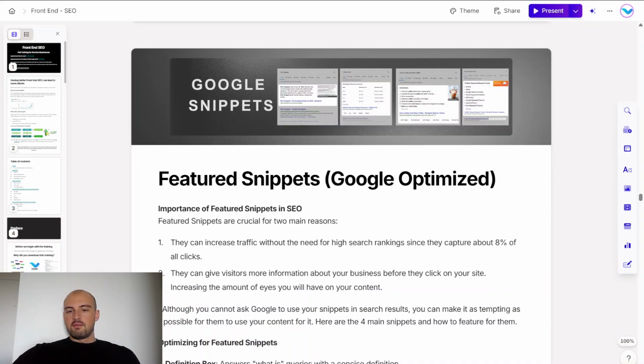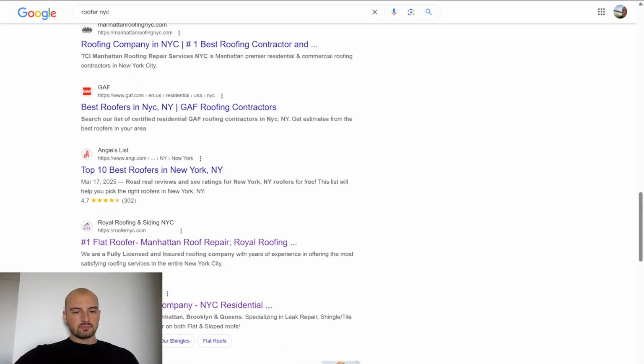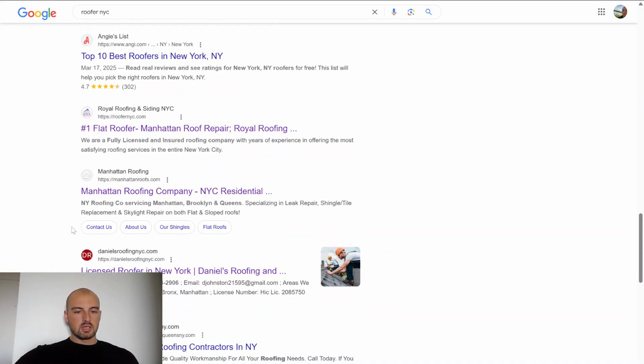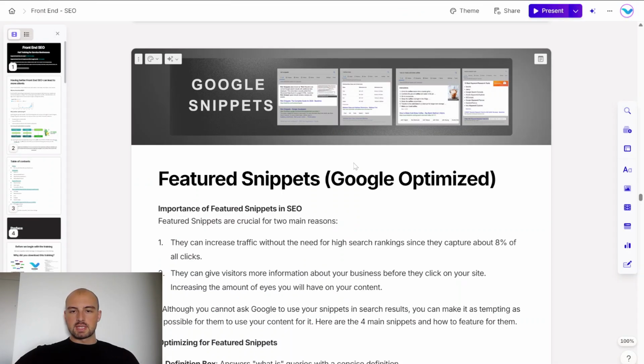Now, featured snippets. So Google Optimize. Featured snippets, if I go back here, I'm referring to things like this. You see how they have 4.7 stars, 302 reviews, or this person has their pages showing up here. So, different little optimizations like that you could set up. Basically, if I go down and show you here, again, it's taking a little time to load.